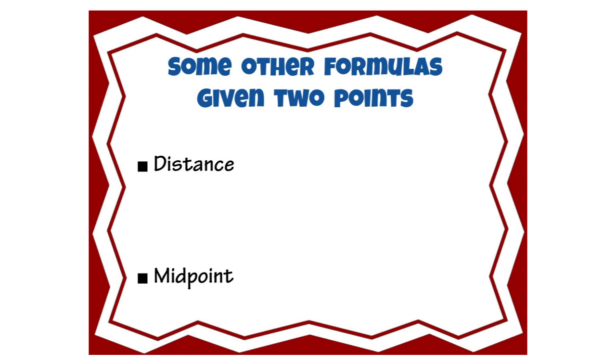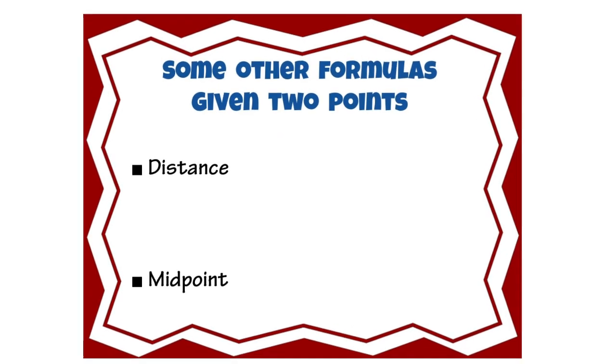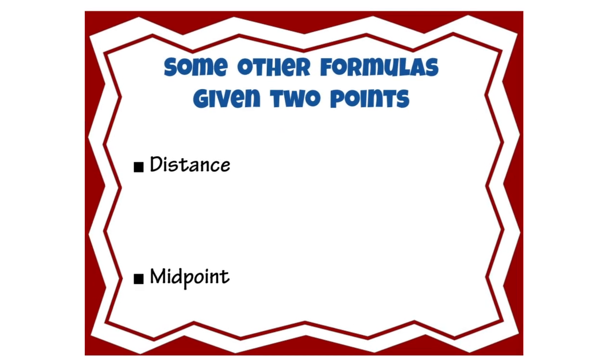All right, a couple more formulas that you'll need to know. I'm not doing examples. I'm just writing the formulas so that it's here handy for you when you need it. The distance formula, again, given two points, you're going to do the square root of x minus x squared plus y minus y squared. It doesn't matter which x you start with, as long as whatever you decide, you start with that same point when you do your y's.